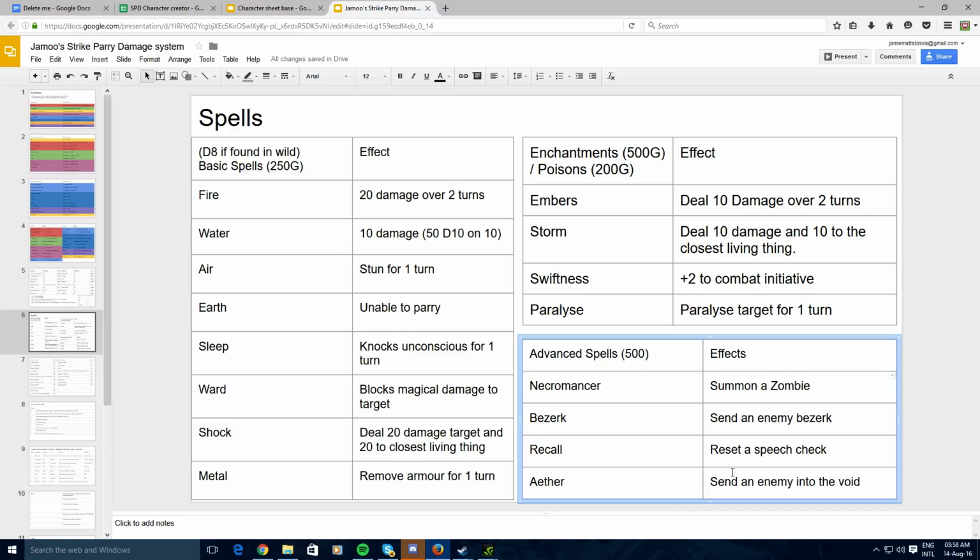Ether is send an enemy into the void. In fact, you can send anything into the void. It's only a small portal, about the size of a man, so you can only send limited things into the void. But basically, imagine a delete button. That's what Ether is. However, you can only play it once per combat.